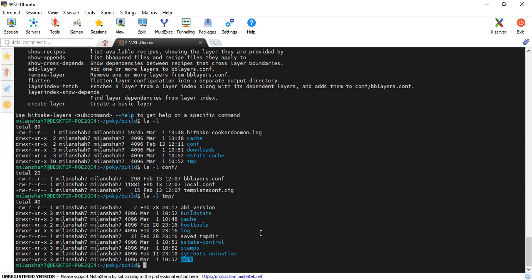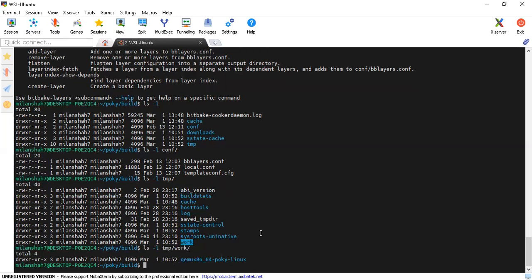You see the work directory here. This is a set of specific work directories split by architecture. If you see, this build is created for QEMU x86-64. Now, if you change the machine and create the build again, it will have BeagleBone, Yocto, or some other machine, whatever you specify, it will have a work directory for that. These are used to unpack, configure, and build the packages. It will contain the patched source, generated objects, and logs.